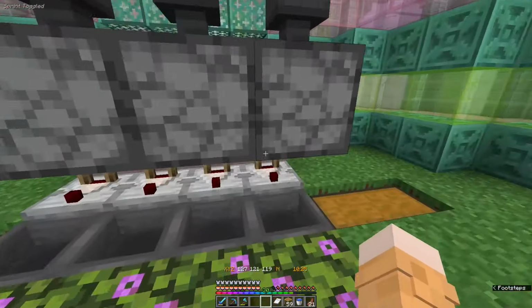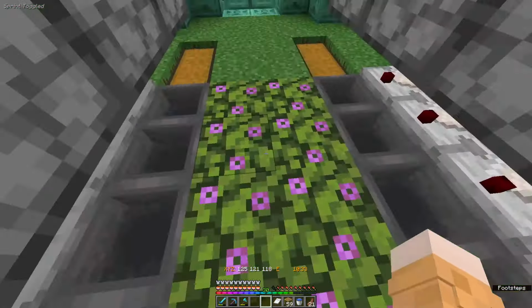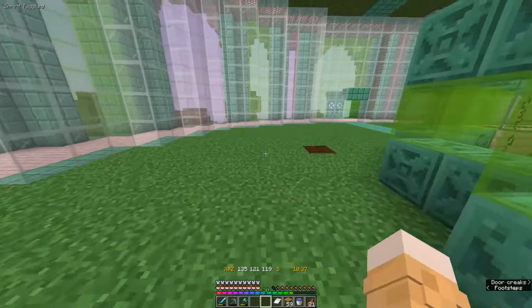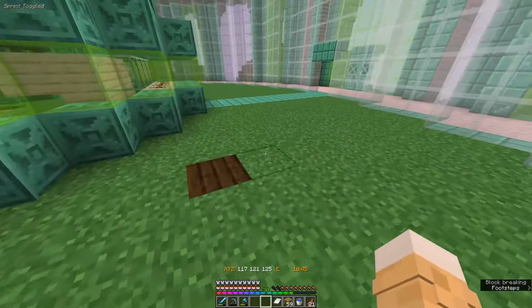I want this side to produce honey bottles and this side to produce honeycombs. So all I have to do is just add in the beehives. But I haven't done that just yet, since I was busy building this. But this is supposed to be for the crops.